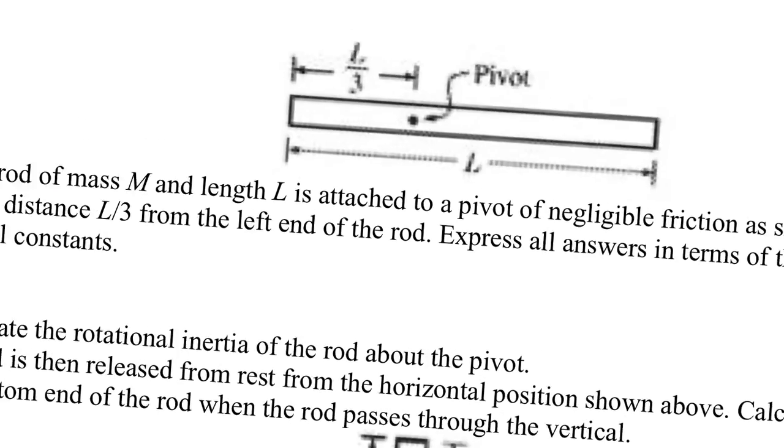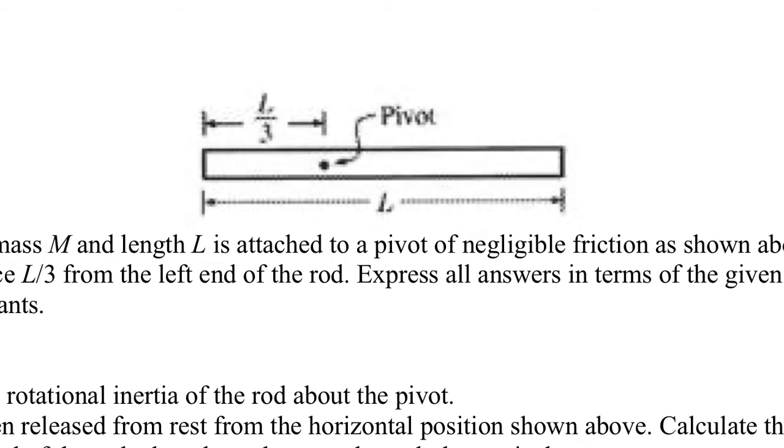In order to deal with Part C I want to look at this picture just a little bit. They specifically asked us to consider this as a uniform rod and placed the pivot point one-third of the way in from the end. So you needed to figure out what the moment of inertia was there using the parallel axis theorem. And I think there's one more thing you need to realize.